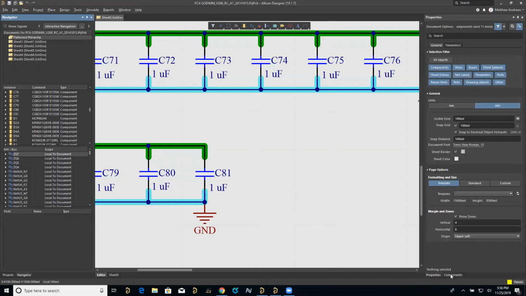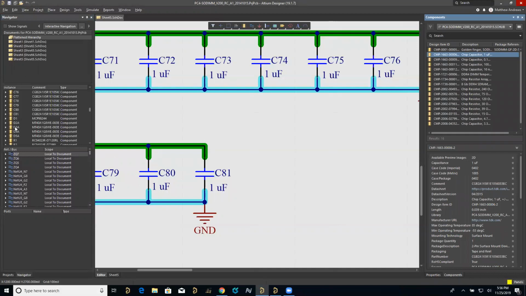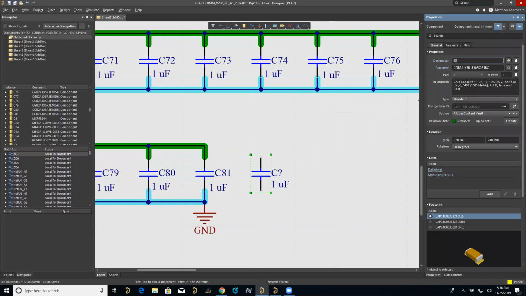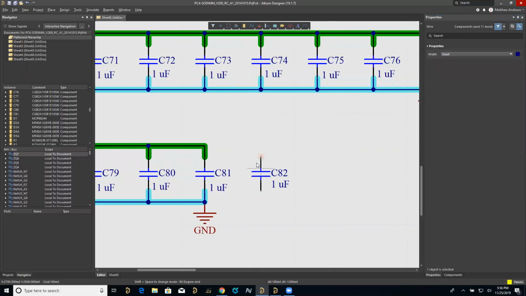And so, for example, here in Altium Designer 19, you can see that over here on the left, I have the navigator panel open, and I'm seeing the data model for the components in the project. And what I want to do is add a new capacitor in for C82, which would be the next one in the list here. So if I were to go ahead, double click on my components panel, add in a new capacitor, change the properties of it to the new reference designator, like so. So I'd change this from C question mark to C82, click enter, and I'll go ahead and connect it up with a couple of wires while I'm at it. So I'm adding in a new capacitor to this structure here.